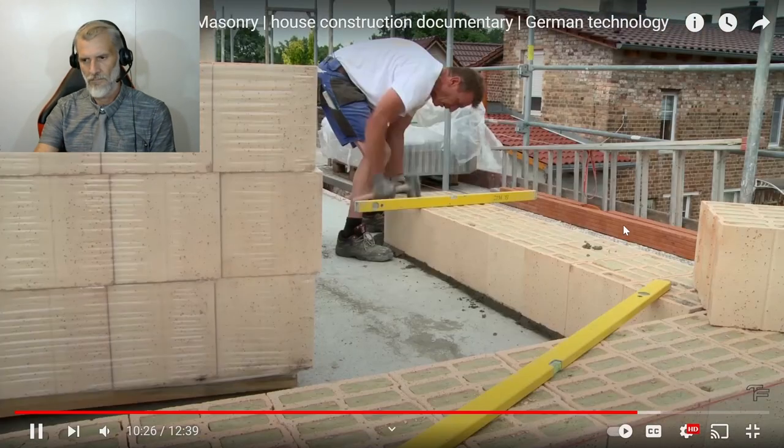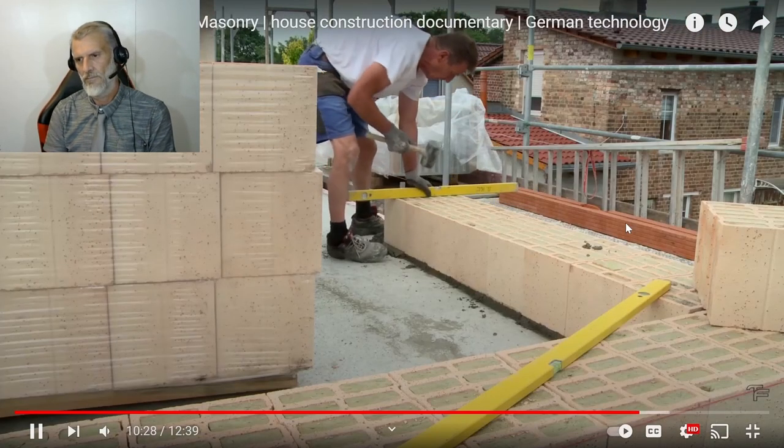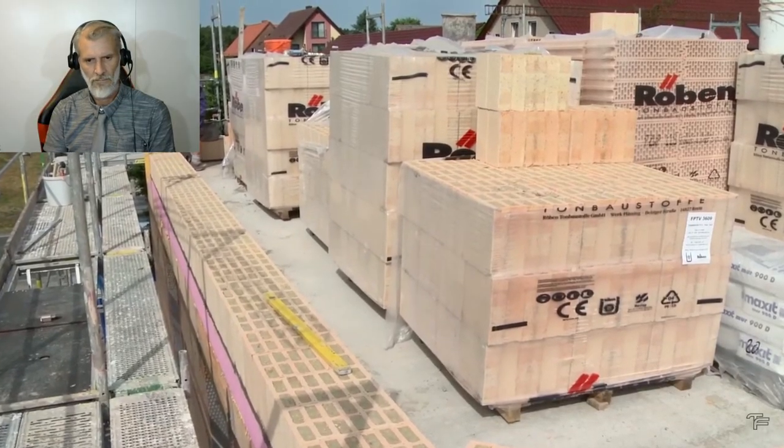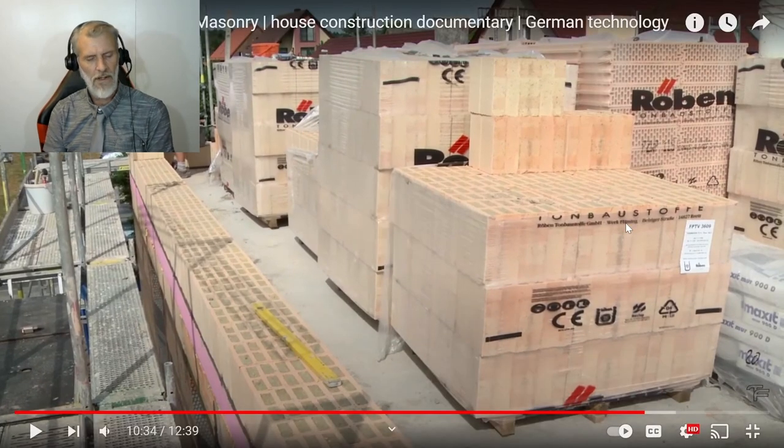A few days later, the bricklayers start with the upper floor. The construction is the same as on the ground floor. God, I can't get over how thick those walls are. That 350 mil thick, that must be an amazing insulator. And that pink stuff, do they just go straight over the top of the pink stuff? I didn't see, did they put another membrane on that?